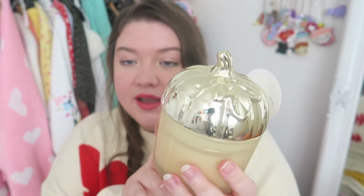Yes, this is more just autumnal to me than Halloweeny. It's vanilla pumpkin, and I really just loved the jar, and again, it'll be a jar that I put out every year and use for different things. I love to do that. I don't really ever throw anything away. I keep things, I repurpose them, I paint them, I change them, I use them for different things. That's just the way I've always been.